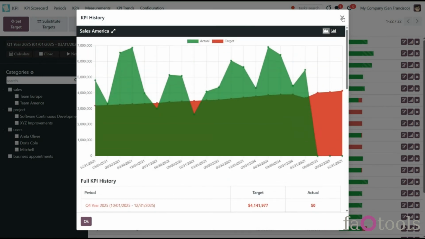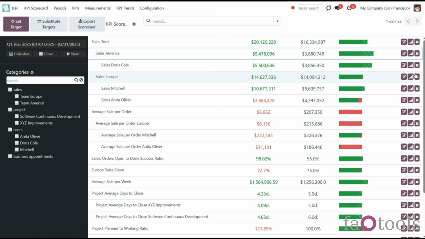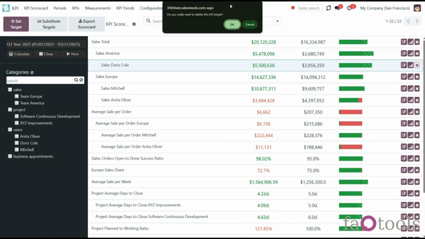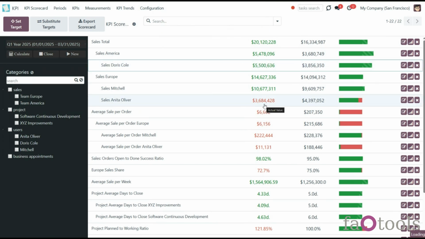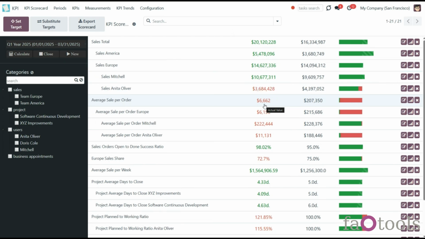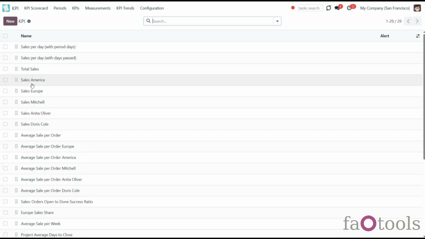To delete the target, click on the cross icon on the right side of the KPI target. In the pop-up window, you will be asked to confirm the decision. The KPI targets list is formed according to the hierarchy. Hierarchy allows highlighting targets with indicative padding for an instant overview of sub-KPI targets. The hierarchy is set according to KPI sequence and parent-child relations.